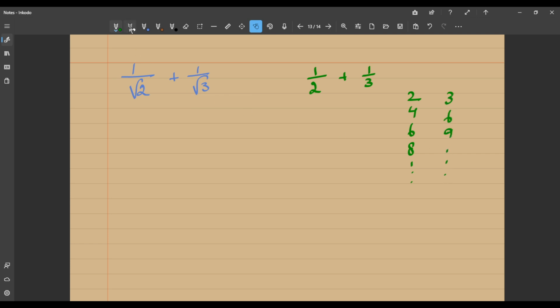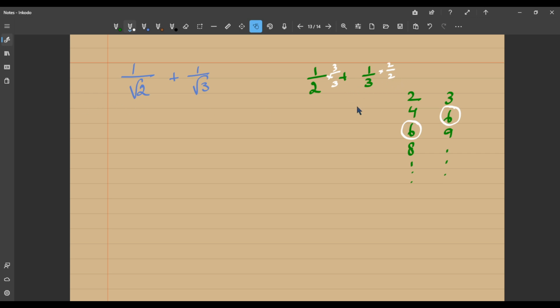And now we have spotted the least common multiple. The lowest multiple which is common to both 2 and 3 is 6. So 6 is the LCM of 2 and 3. So we try to make the denominator into 6. Multiplying half by 3 by 3, and multiplying 1 by 3 by 2 by 2, will do the necessary trick, isn't it? Now we will be ready to add both of them.